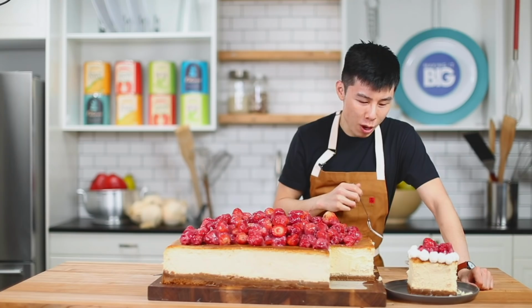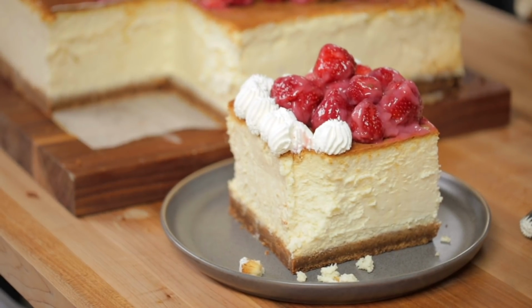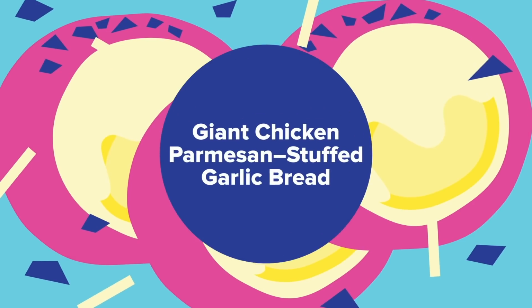Whoa! It almost tastes better than the regular cheesecakes I make. Soft, fluffy, crust is nice. Very happy with this result.